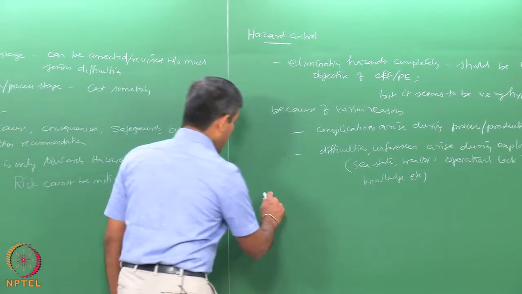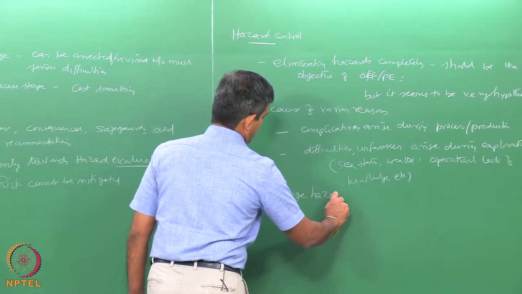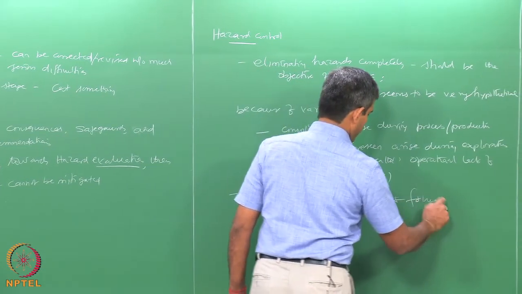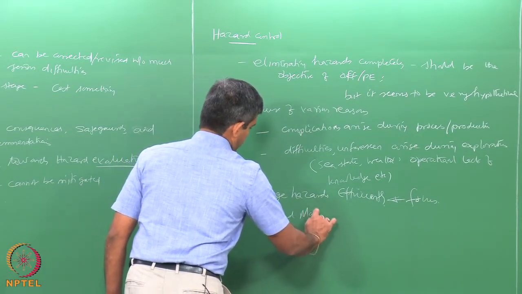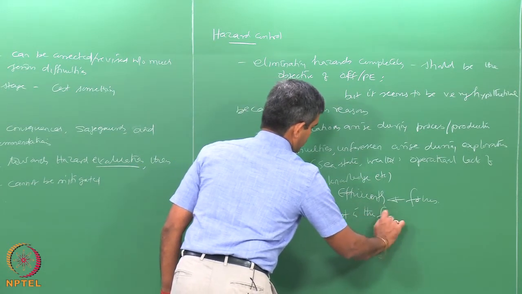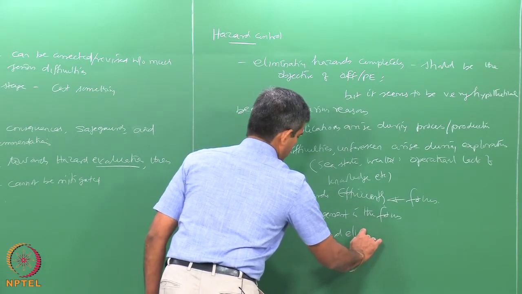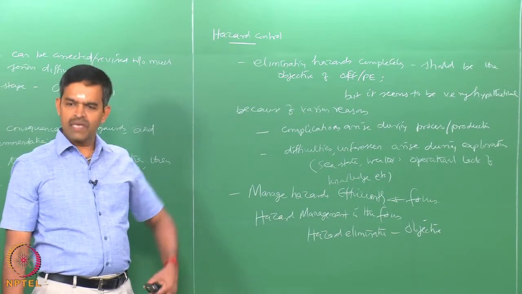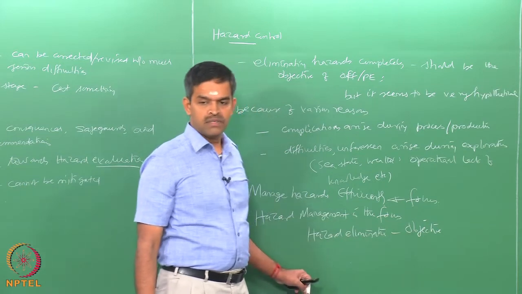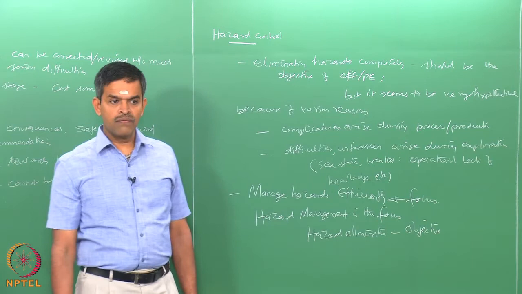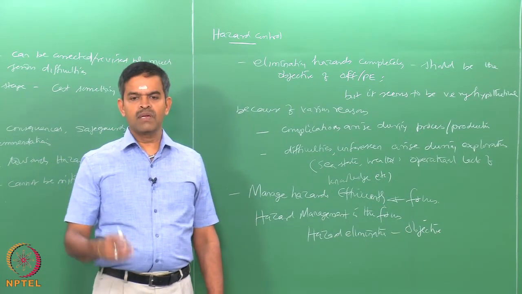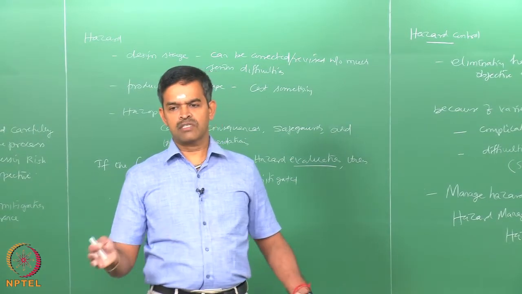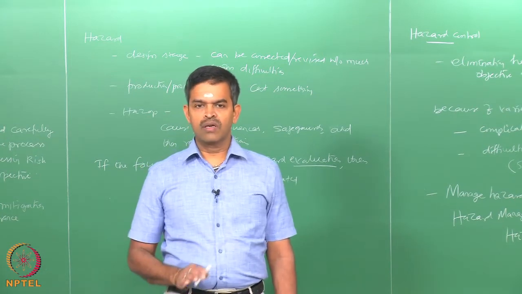Okay? Then what do you do? You can manage hazards. So, one has to focus on this. So, hazard management is the focus. Hazard elimination can be an objective, but it is rather very difficult. In the yesteryears, people have realized that this cannot be achieved 100%. It means offshore production cannot be 100% risk free. Therefore, they have concluded and accepted a minimum level of risk, what we call the risk acceptance level, which is generally pre-declared before the start of any production of any industry, especially oil and gas industries.